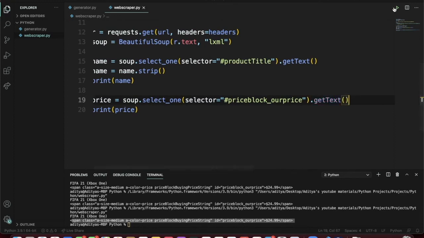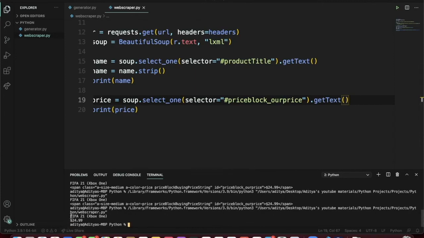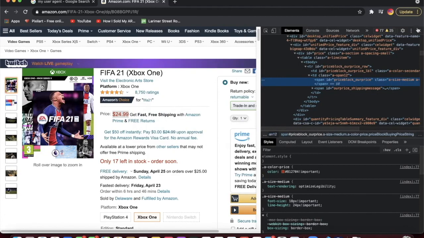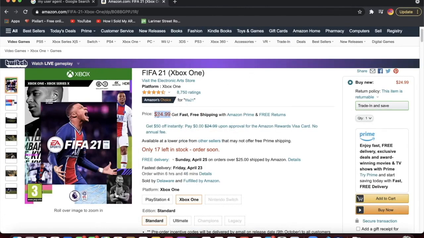That should solve that problem. And then when we run this, it should work here. There we go. It says FIFA 21 Xbox One, $24.99. And we can verify by going back to our link, and there we go. It says $24.99 and FIFA 21 Xbox One.